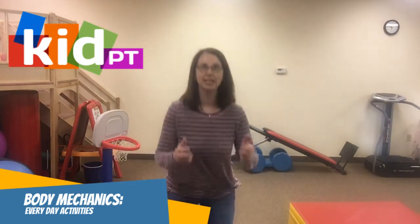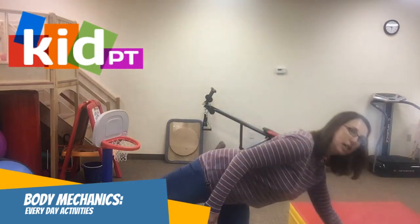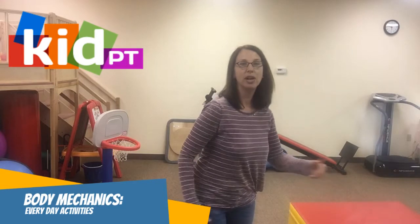So when you pick up something big and heavy, you should bend with your legs and use your legs versus using your back or using just your arms. But another option, if you're picking up something very light, you can do what's called a golfer's lift. So if I have something here I'm picking up, I just keep my back straight and I tick-tock my whole body. I can do this all the way down to the floor or on a raised surface. And it's another way to just keep your body in a straight line versus bending and using our strength from there.